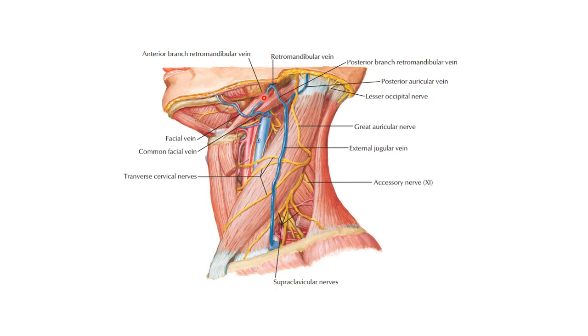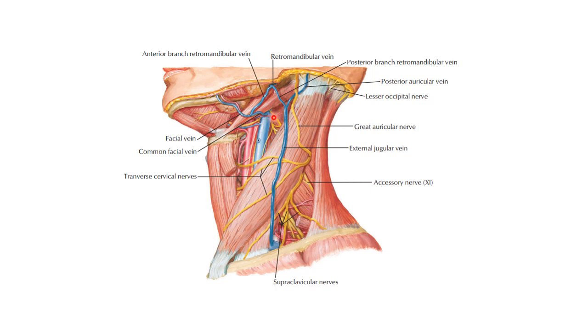Here you have a unique anatomy because the retromandibular vein will actually also have an anterior branch, which is this one, and connects to the facial vein, which drains the face as it empties into the internal jugular vein. So the retromandibular vein system will connect the internal jugular vein and the external jugular vein via the anterior and the posterior retromandibular veins.